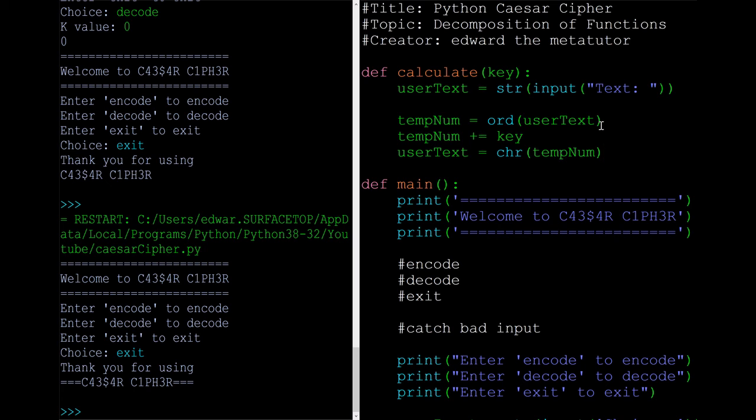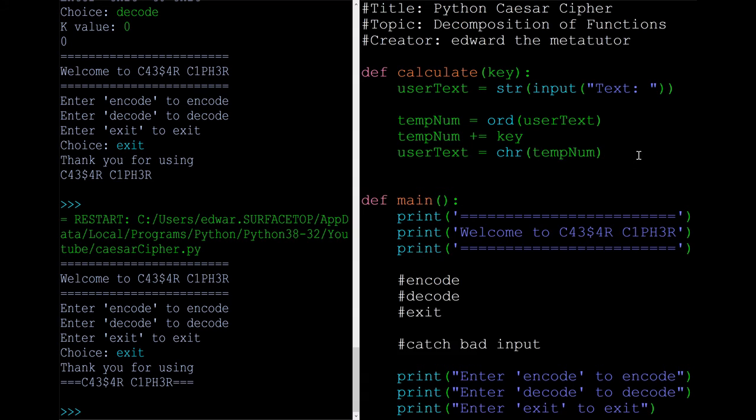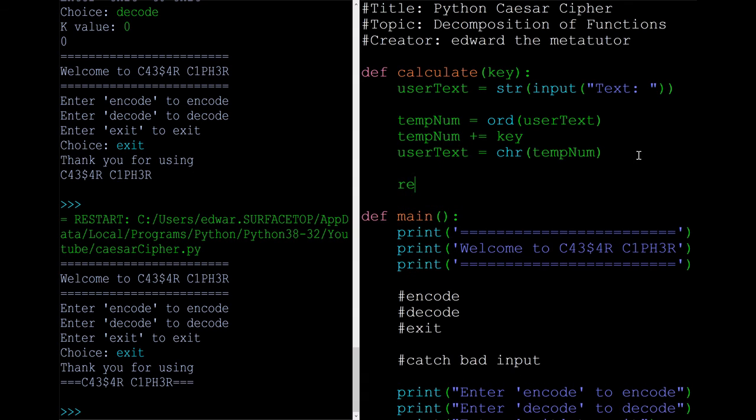So what that does is we have a letter, we turn it into a number, we increase that number by the key value or decrease it by the key value, and then we set the variable that we originally used to accept input equal to the letter that we now have, given the number that we changed. The last thing we have to do is return that. I'll separate that from everything else. Return user text.